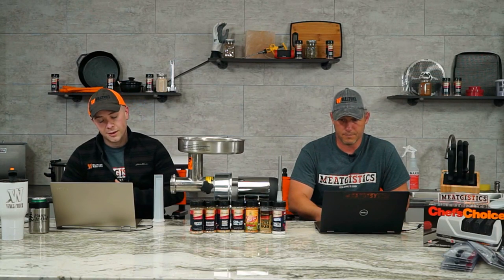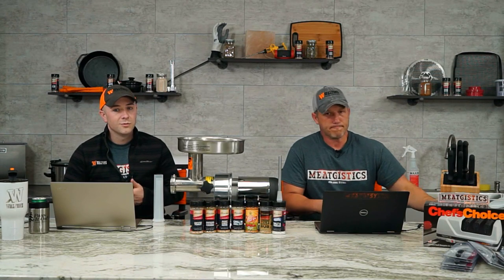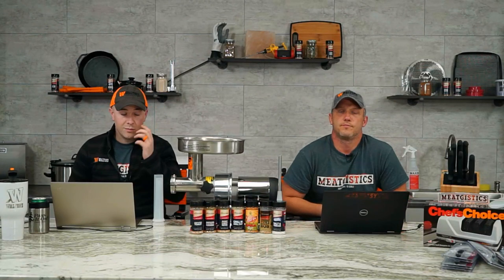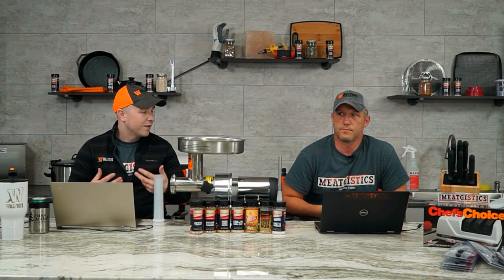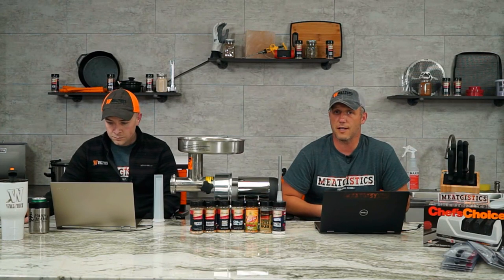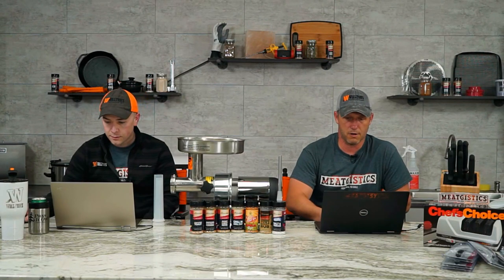When you grind burger, do you double grind? Kind of a personal preference, but I would strongly recommend it. I'd start out with a 3/8 or 3/16, something that's a little bit bigger, and then finish up with your 1/8 inch plate. If you don't double grind, you're going to notice it when you bite into and chew the burger. It's not necessarily bad; it's just different. What people most often expect is a more finely ground product. So I would double grind and finish it with that 1/8 inch grinder plate. And even if you don't want to go through an 1/8 inch, at least grind twice through your 3/8 or 3/16, because through that 3/8 plate, huge chunks of fat sometimes sneak right through. And as good as fat is, it's not appetizing to bite into a huge hunk of it.